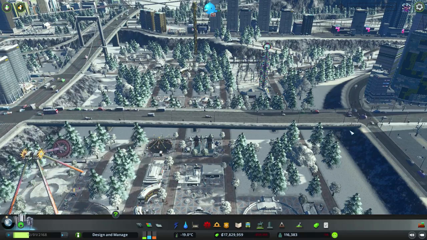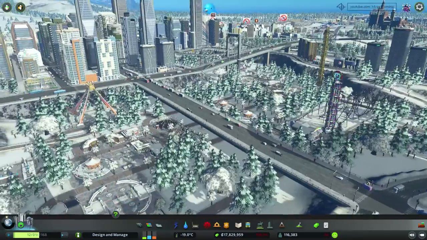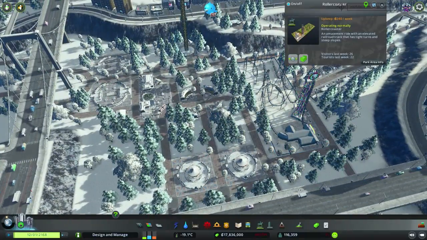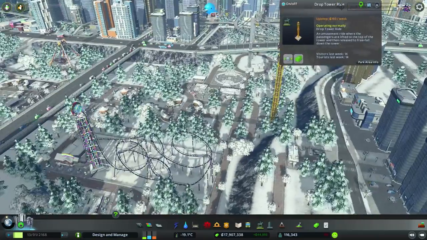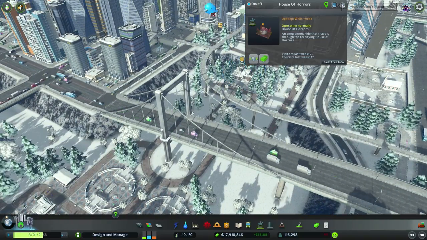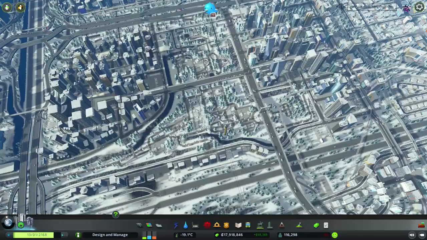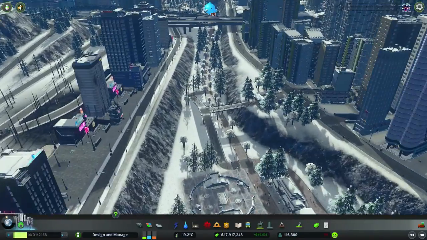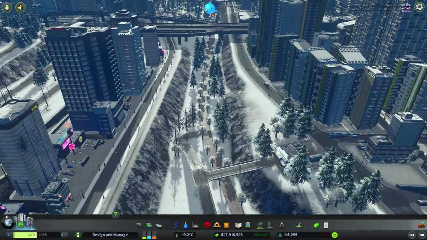We have an avenue going right on top of the park, which I believe is a nice feature. Then we have the roller coaster, and also the drop tower ride. And here on the corner, I have put the House of Horrors. So this entire thing is an amusement park. It even extends past to the starting side, so I also have an entrance over here.